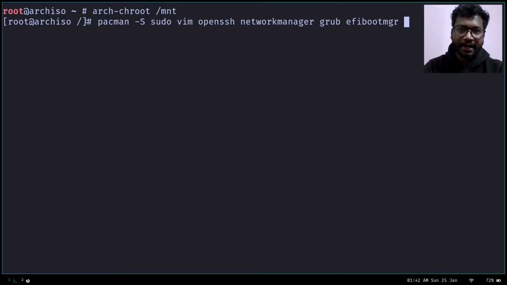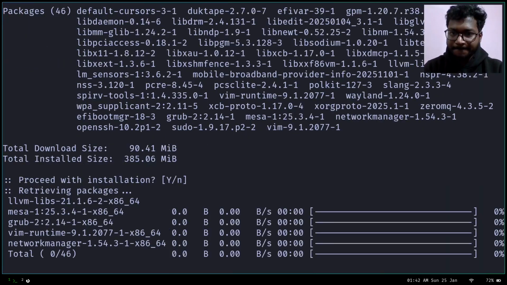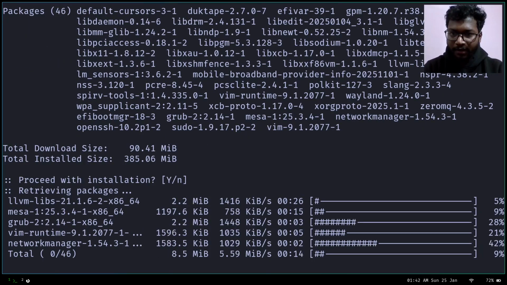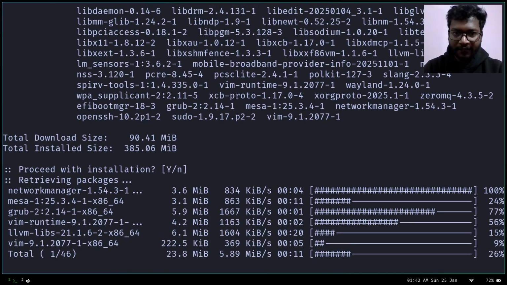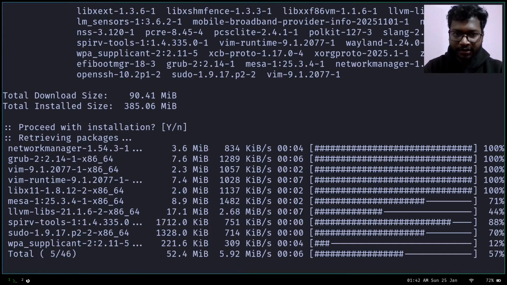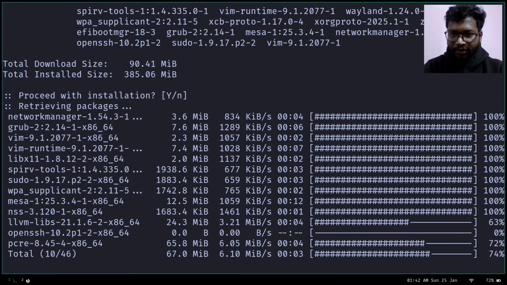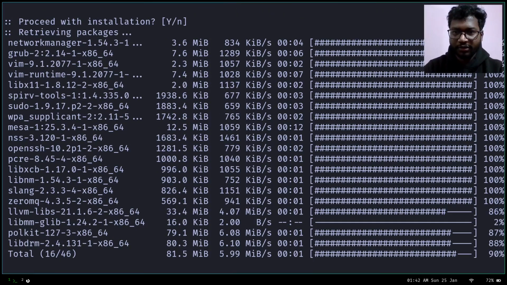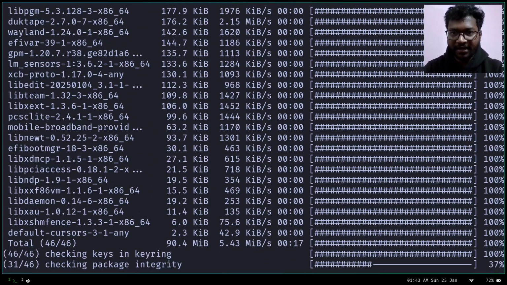And as I have Intel hardware, maybe I also need this package, that is Mesa. So let's download these things. I think these packages are enough as of now. If I need more, I can always download and install later. I just want to keep my system very minimal and lean.